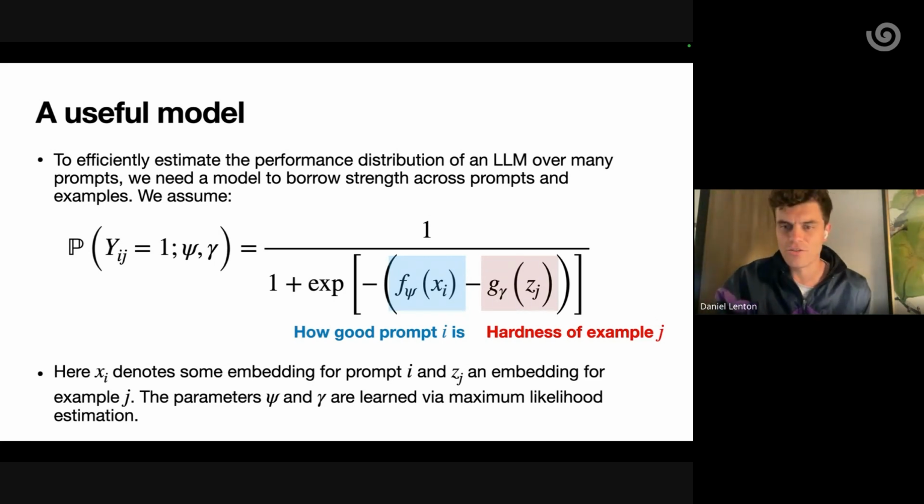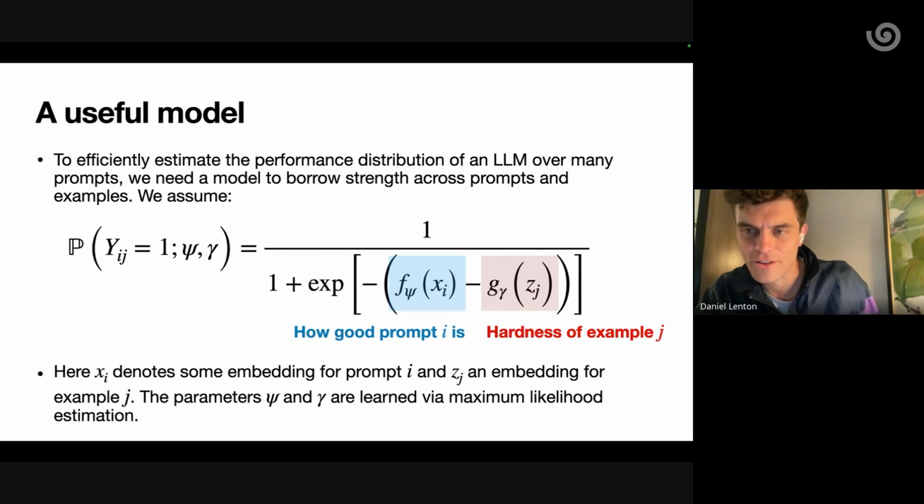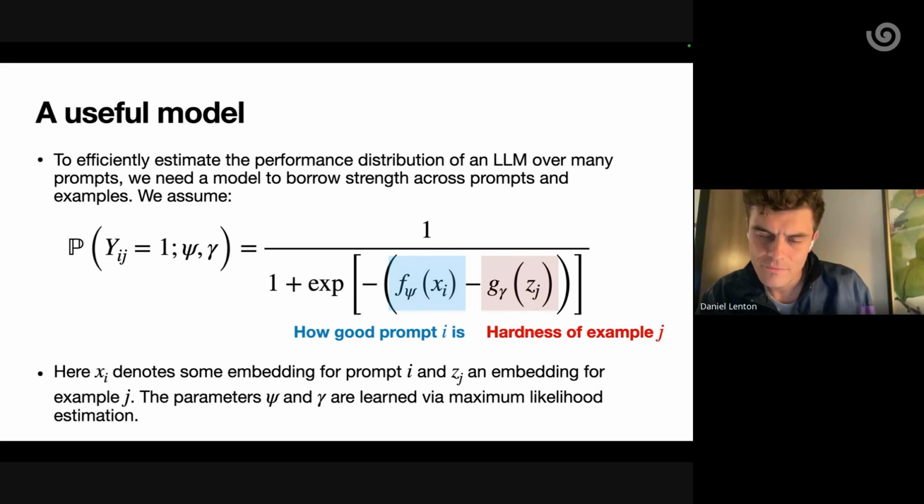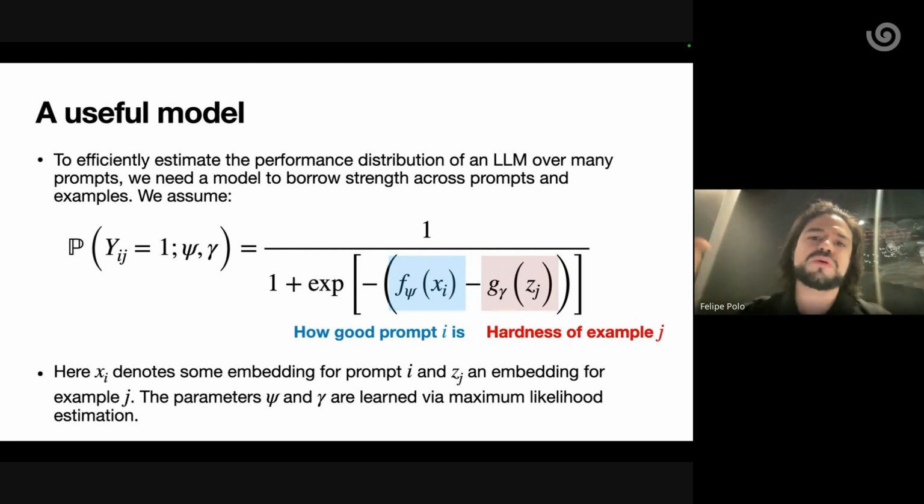So the example is like the task. Let's say in this example we had 200 different questions. J here is the actual example itself, and I is the instantiation and the rephrasing of that example. Is that the difference between example and prompt? Exactly. The J's would be the question itself, let's say, what's the square root of 4, for example. Then the I would be some prefix that comes before the question, like, please respond to the following question, or please respond to the following math question. These are possible variations.